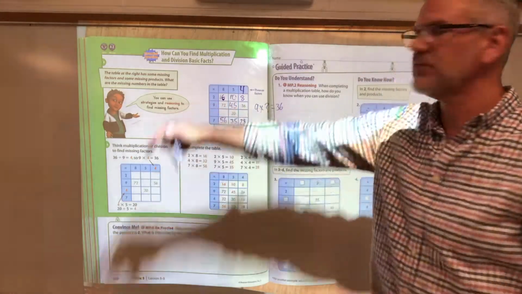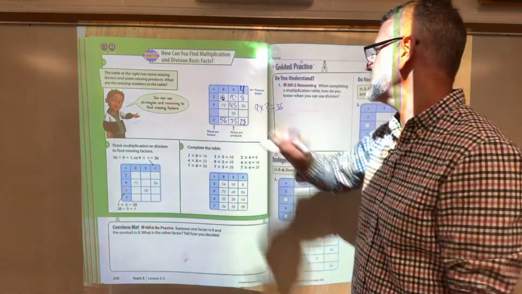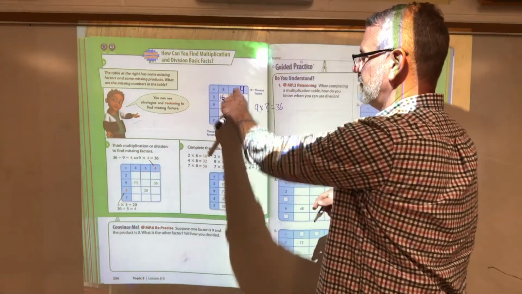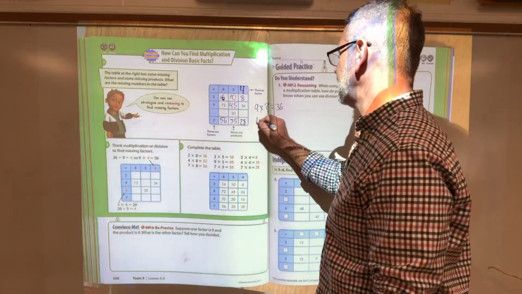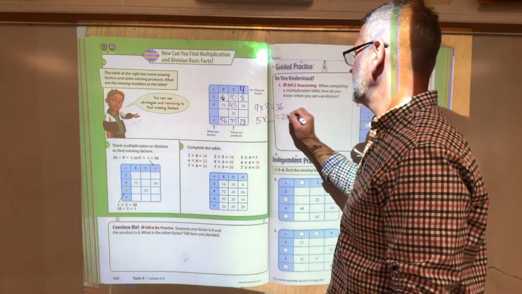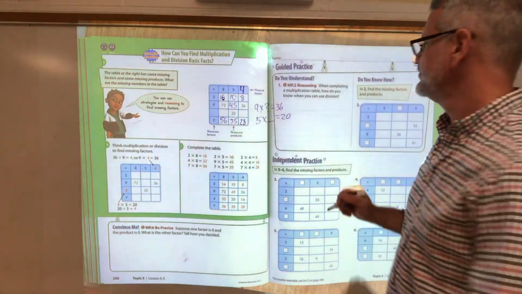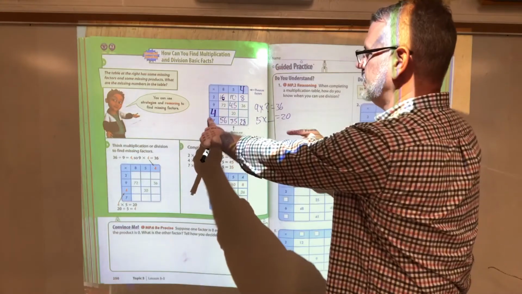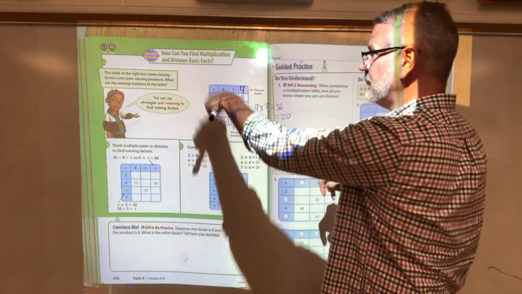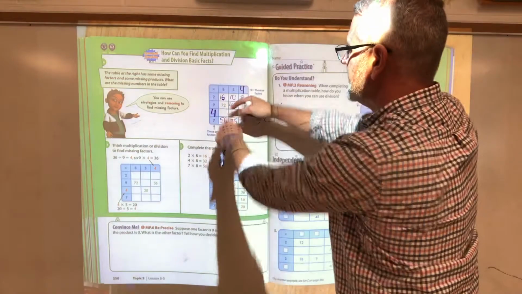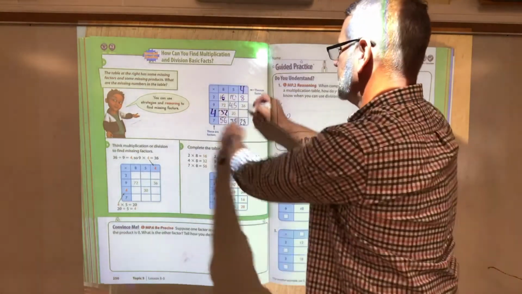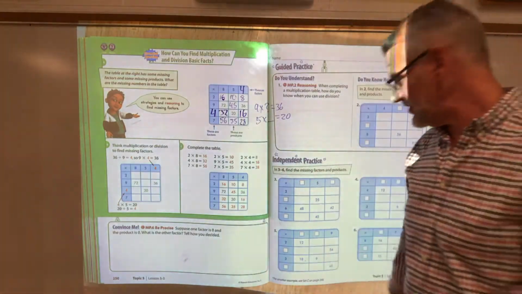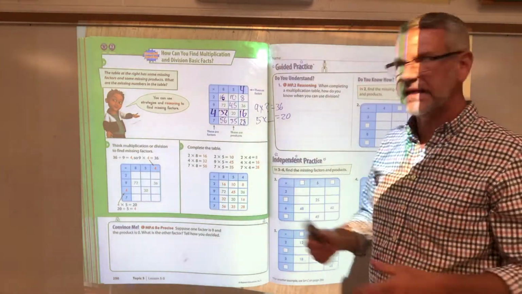But this row is really messing us up. We've got to figure out what this factor is. Well, here's how we figure that out. We've got a 20 here and we've got a 5 here. So we can say, well, 5 times what equals 20? And if you remember, that's going to be a 4. So we know 4 and 5 equals 20. So now we can figure out the rest of this. 4 times 8, that's a 32. 4 times 4, that's a 16.